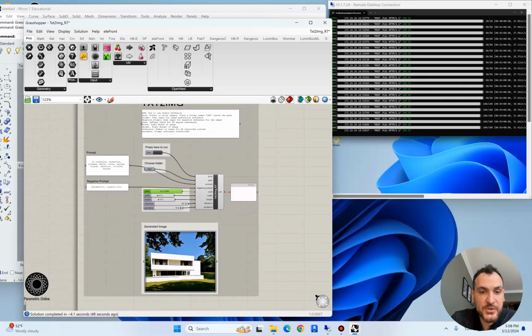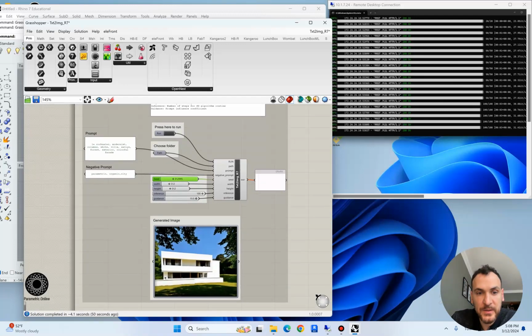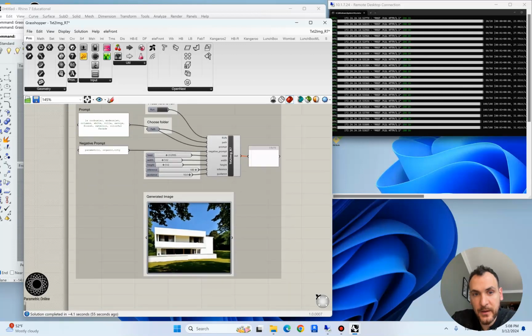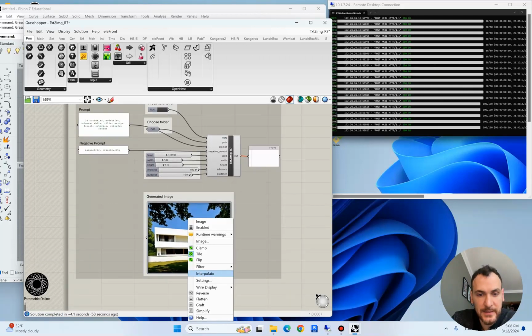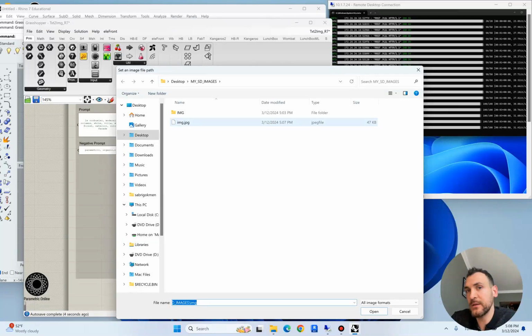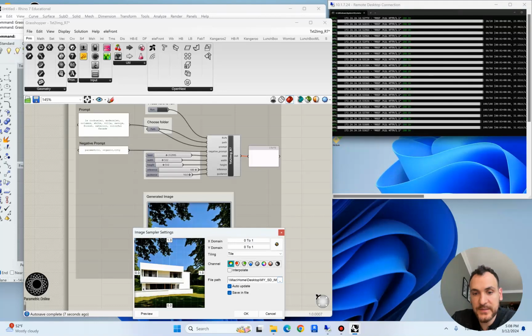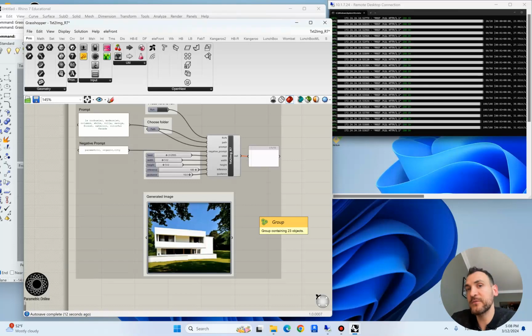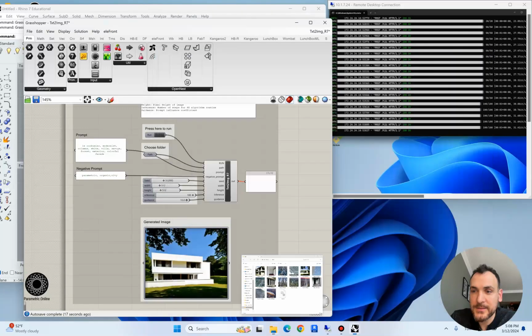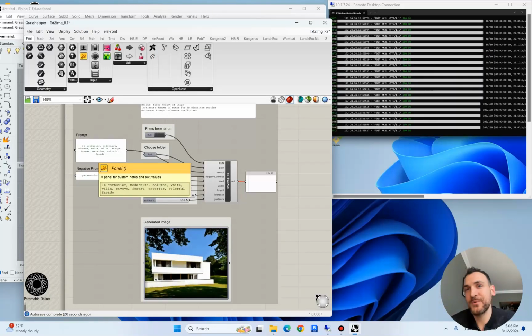So you can pretty much use this with these inputs. Right click the path, select the directory here, and after you generate the first image, right click here, go to settings, and choose the image img.jpg inside of this folder. Enable auto update and save in file so that you can see a preview of the generated image, and you will get a copy of it in the images folder as well. So play around with this, keep forming your prompts and using these parameters, and see what you can come up with.